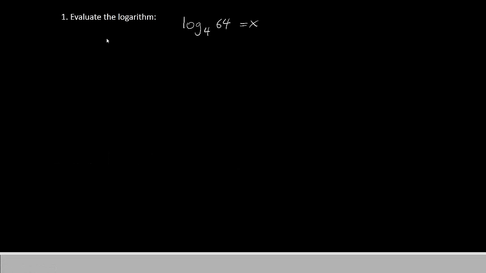All right, the first problem I'll give you is to evaluate the logarithm, log base 4 of 64. Let me just label the parts of the logarithm for you. The little number underneath the log is called the base. And the number that you are taking the logarithm of is called the argument.